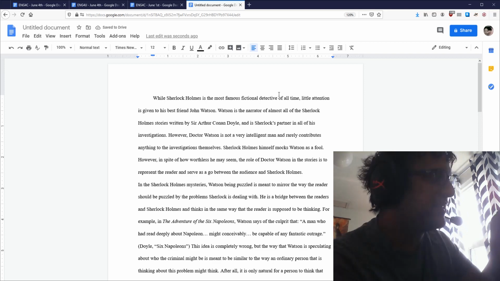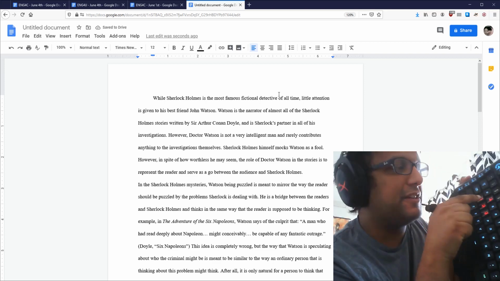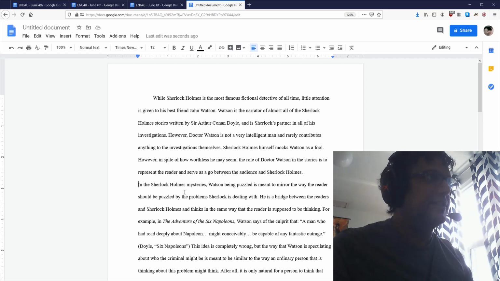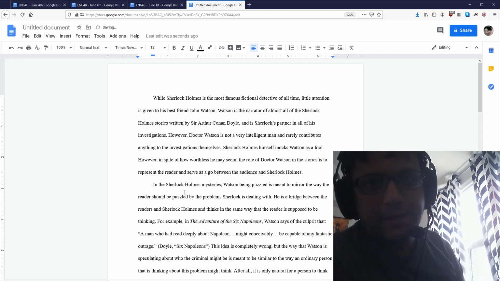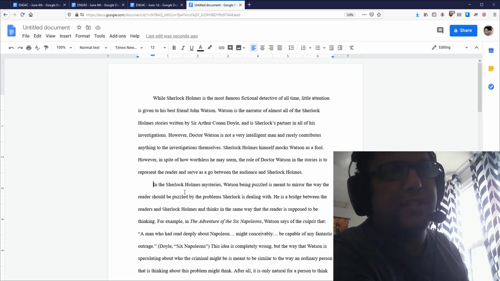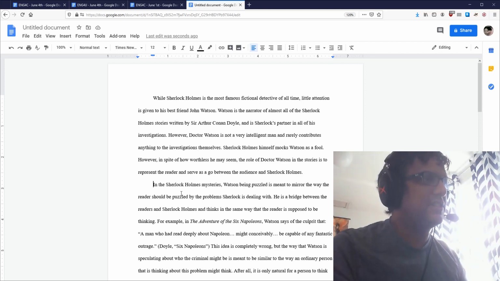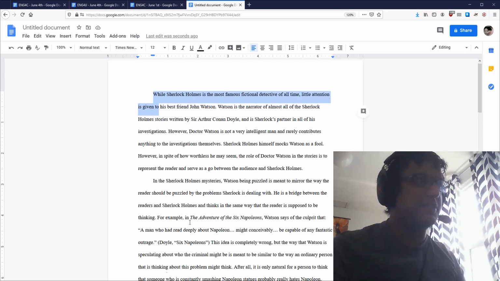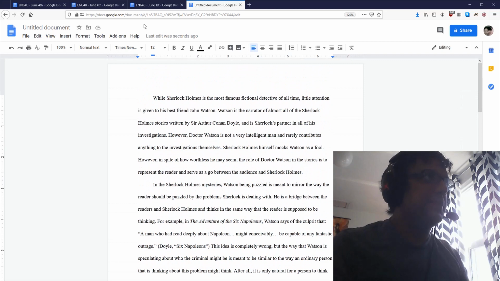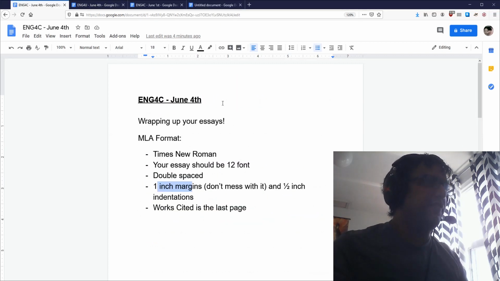Tab is the key right here, right next to Q. You press tab once only, to get yourself a half-inch indentation. So you don't have to space or measure or anything like that. Just press tab once to indent your paragraph so that there's a space at the beginning, just like I have in these. All right. So those are the format things.